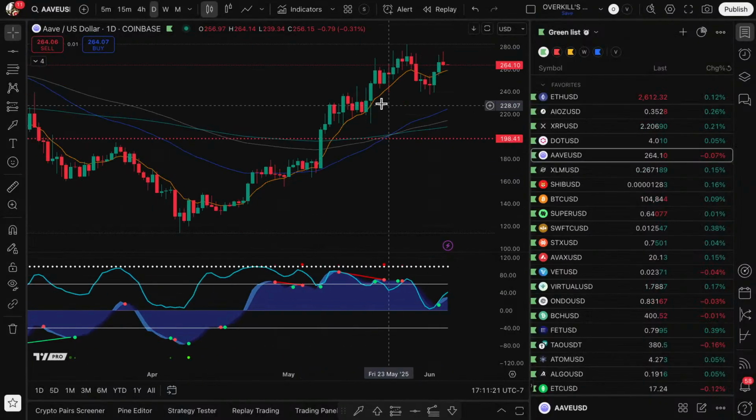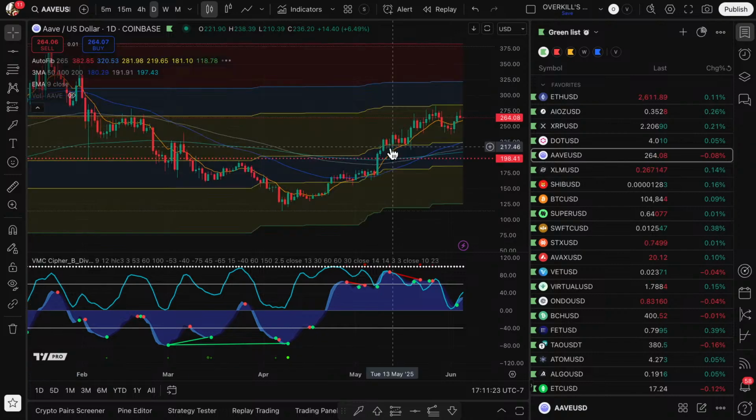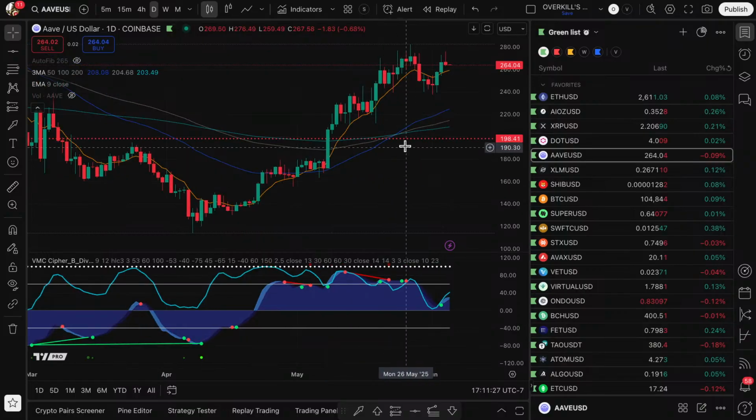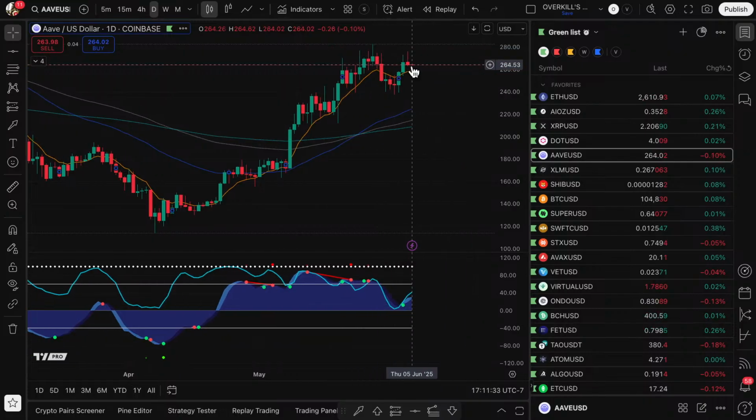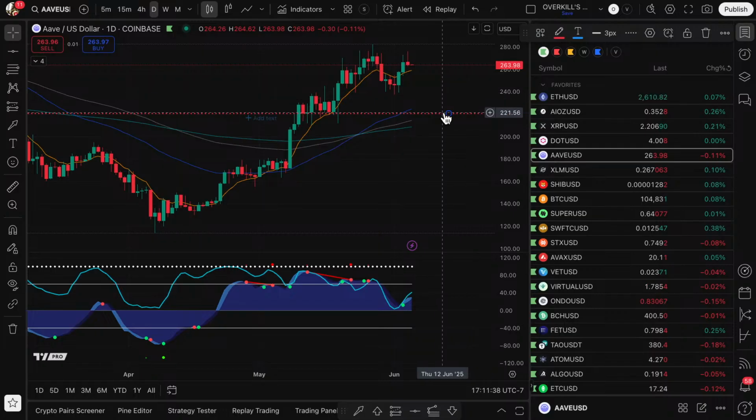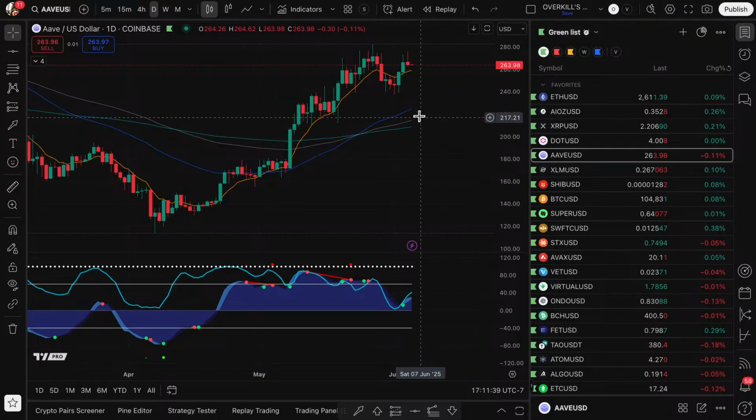Aave. Aave is very strong too. This is like QNT. Okay, we can turn that auto fib on. We can see we're very far away from the red zone here. Again, you got the golden cross here. Beautiful golden cross. You had the green dot there yesterday. This is a strong hold. We'd be looking to buy any pullbacks into these EMAs. I'd want to buy this one right here at 220 or 200. It's a little too far off the EMA for a buy, but I would be holding this one strong.